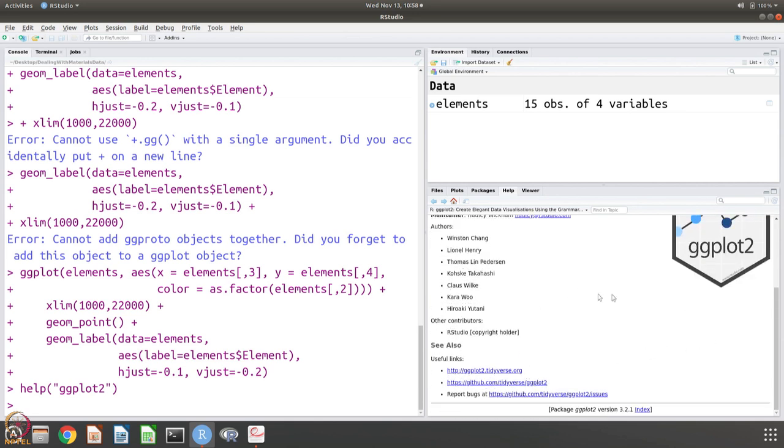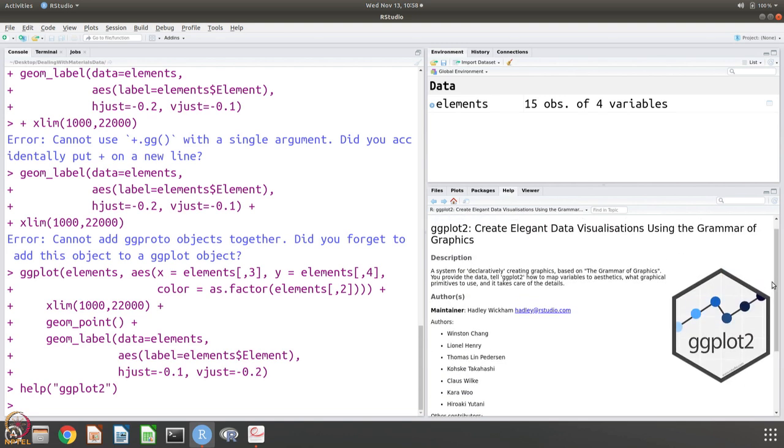So, there the help itself gives you some of these links for you to learn about ggplot2, and we are going to use ggplot2 also extensively in this course. So, I recommend that you install this package, and we will learn how to use it for more plots.